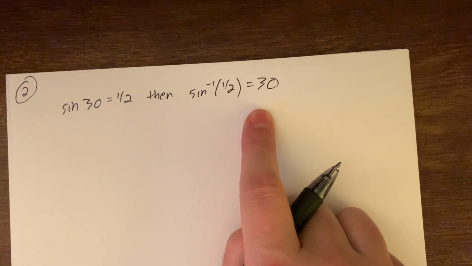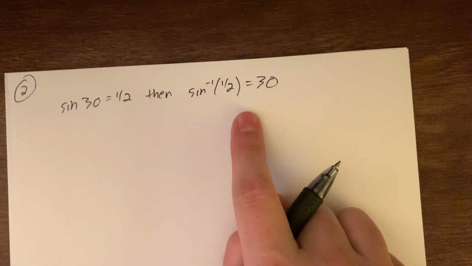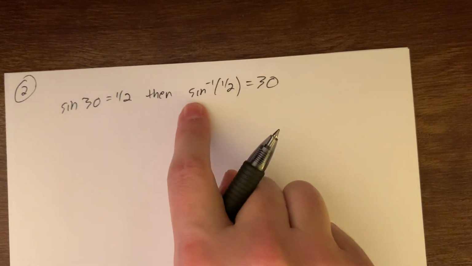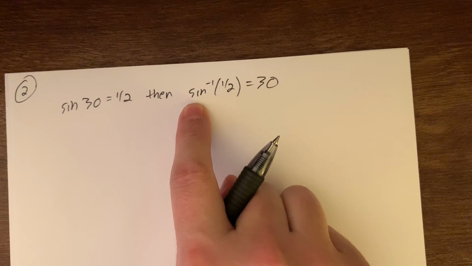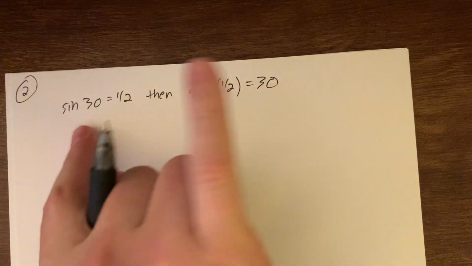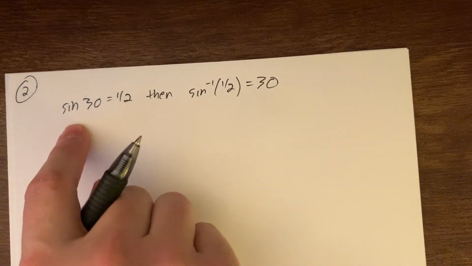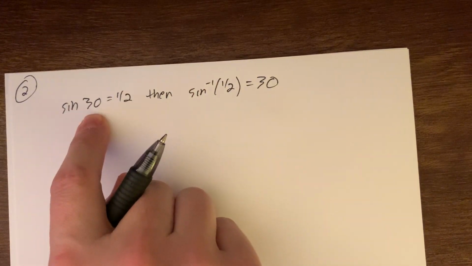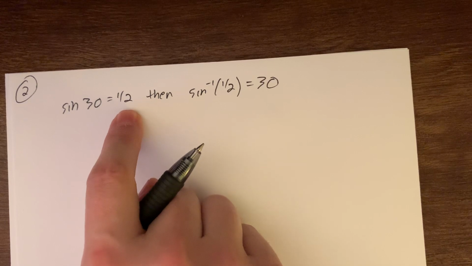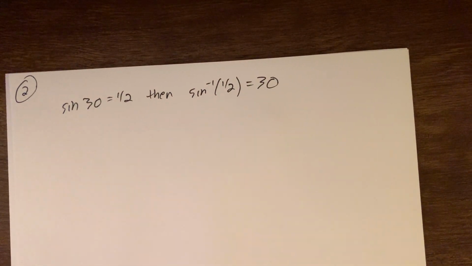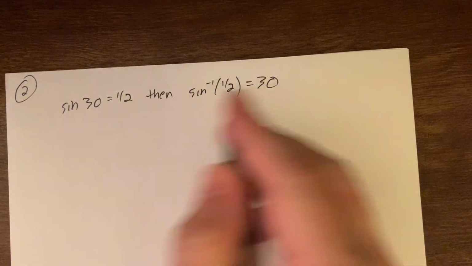But we have to realize the whole idea of inverses, there's a problem here. Because this is really trying to ask, what is the angle such that sine equals 1/2, right? That inverse relationship. If I want to know inverse sine of 1/2, I'm thinking of it this way. What is the angle such that sine of that angle equals 1/2? And if we think a little bit about our knowledge of trig functions, it's more than just 30 degrees.